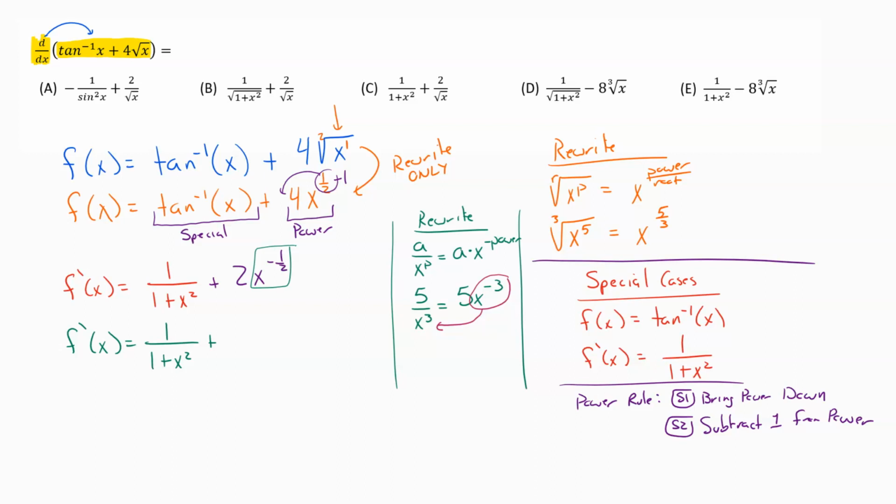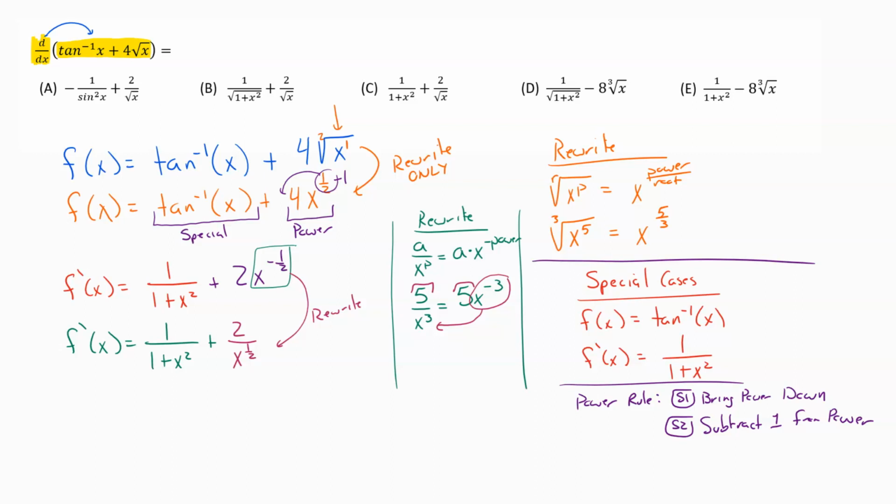The 2 is going to stay up on top, like the 5 stays up on top in that example. But then we move that x to the 1/2 back down to the bottom. So we do a rewrite there. And again, pause and take a look. Sometimes that might be your answer. You never know. However, it's not in this situation.